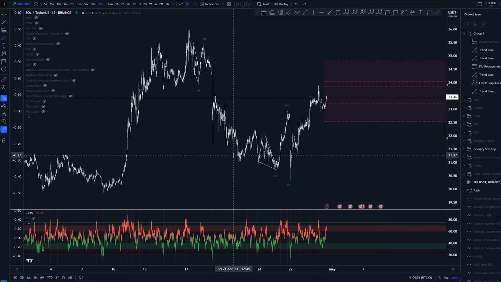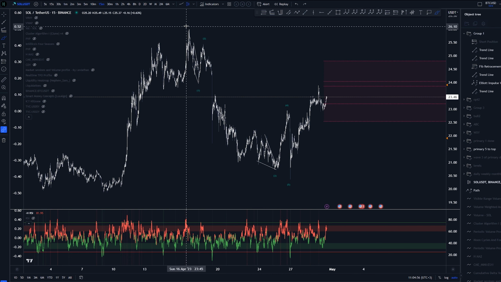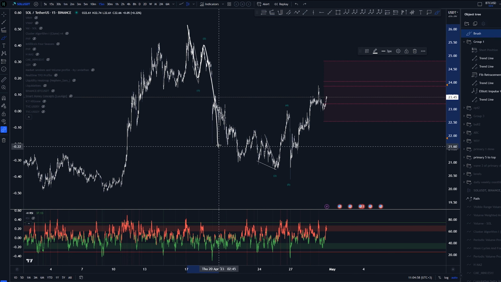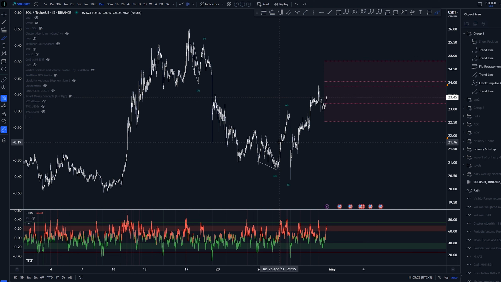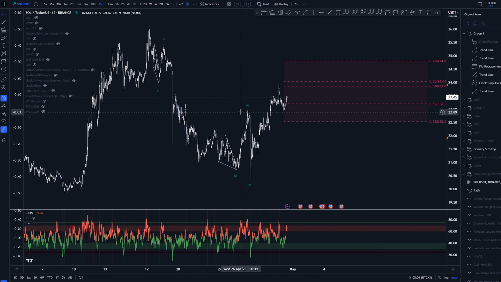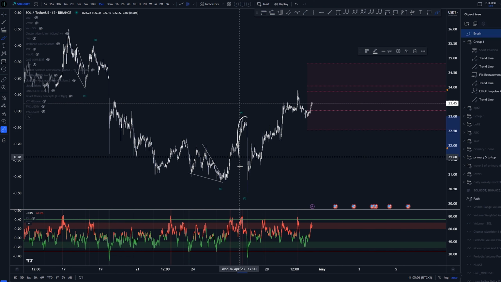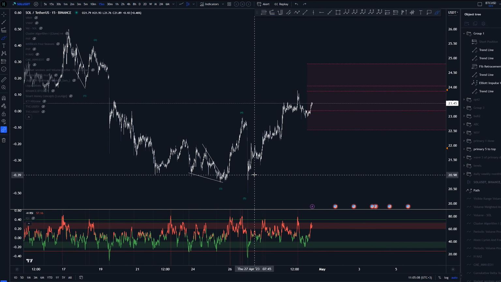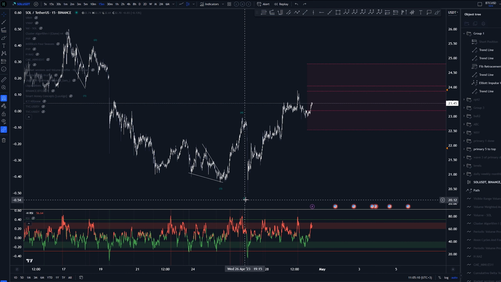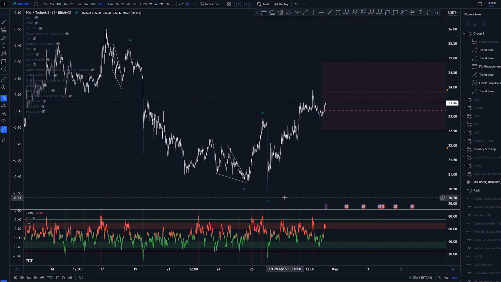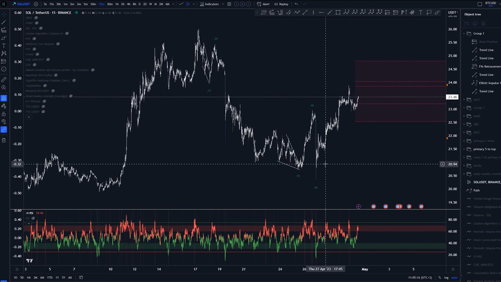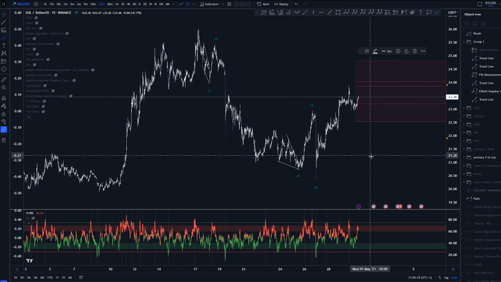So again, I don't mind if someone is actually playing this as some kind of ABC here, and then another ABC coming down, and that is completely possible. At that point, I'm not quite sure how you would be labeling this drop. I've labeled this as a 5th wave because again, it was such a noticeable drop, I guess. And yeah, having this as 3 looks decent.